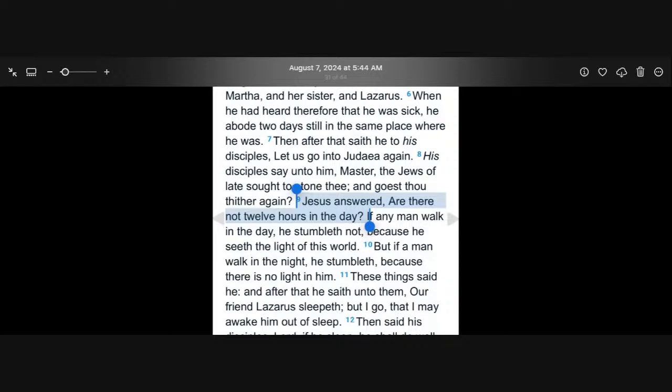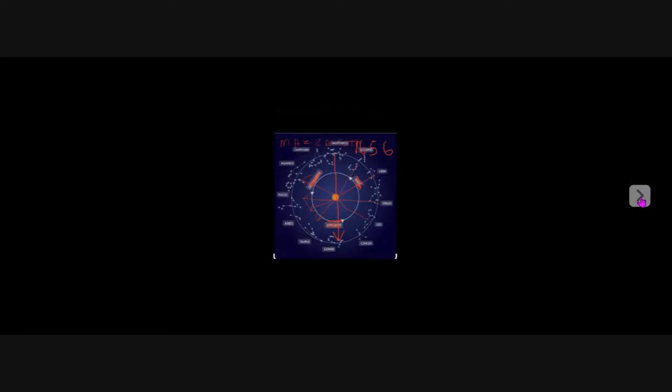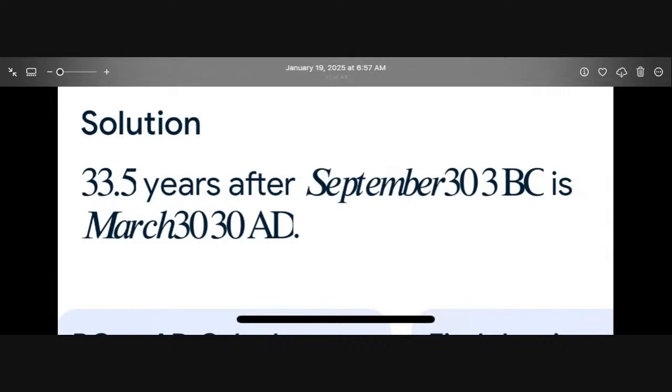All right. Now, let me keep going forward with the pictures now that I know how to do it. I've already showed you the Mazzaroth. Now, this right here, let me enlarge this. Sister Sandy sees a slightly different date, which is fine. My argument has always been very simple: if Jesus was born any later than September 30th of 3 BC, Herod would have been dead.